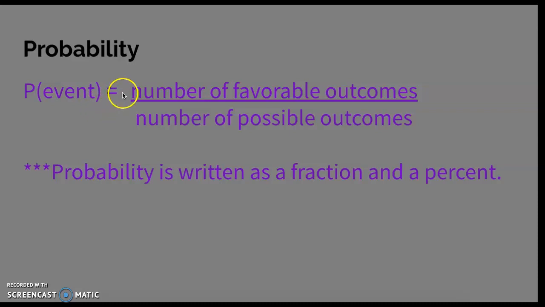And we write this as the number of favorable outcomes over the number of possible outcomes. Favorable means how many times did it occur the way that you wanted it to? How many times was it in your favor? Right, so if we want to find the probability of tails, we are asking how many times was it tails? Possible means how many total ways was it possible? Okay, and we are going to write probability as a fraction, and that fraction should always be simplified, and a percent, and that's what you'll use your calculator for.